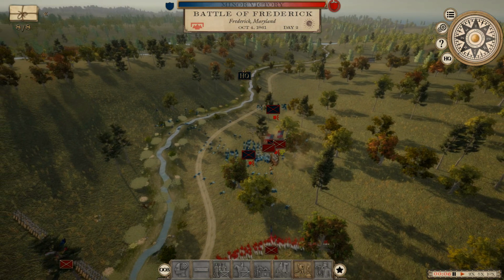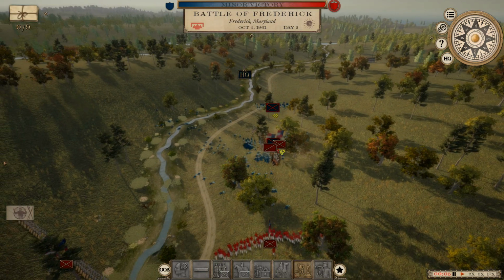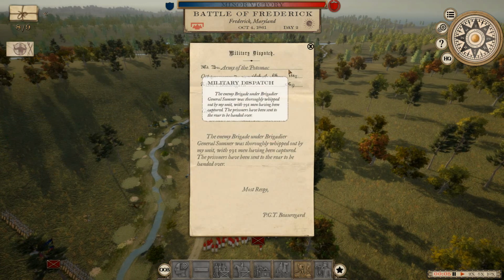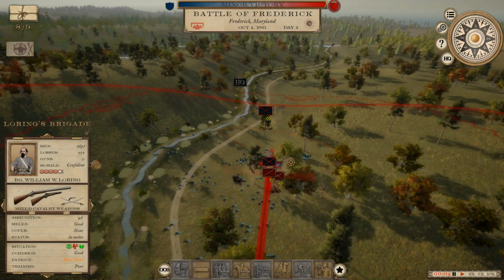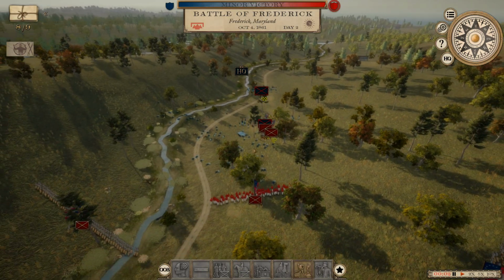The question is, did we take any of them prisoner, or can we take any of them prisoner? And maybe the answer to that is simply no. It is yes! 3rd Brigade whipped out. The enemy brigade under Brigadier General Sumner was thoroughly whipped out by my unit, with 591 men having been captured. Guys, we took our first Union prisoners. It's only 591 men, but how awesome is that, man? Our first group of prisoners.